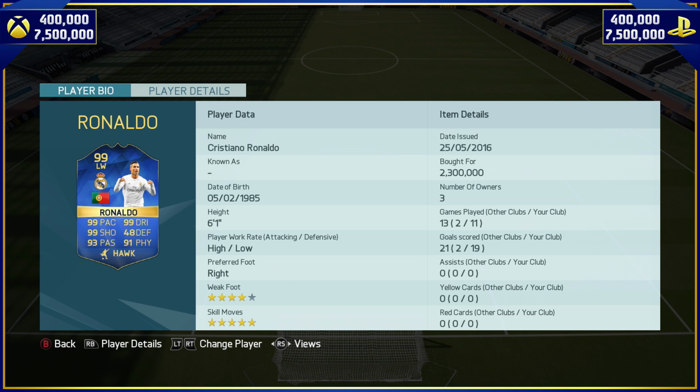In terms of price, 2.3 is what I did pay. I sold him for the same price. 19 goals in 11 games from a wing position. Sensational. 5-star skills, 4-star weak foot with high to low work rates.